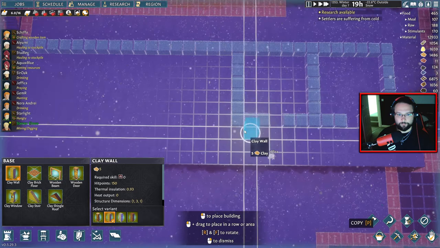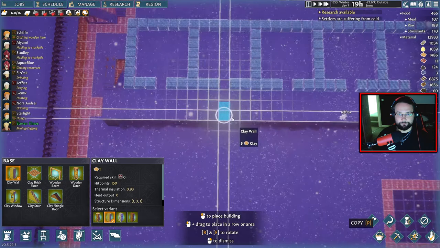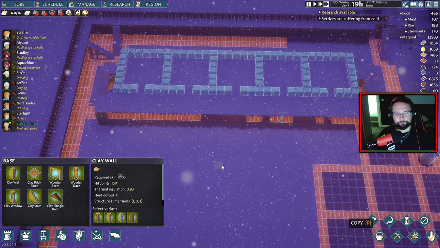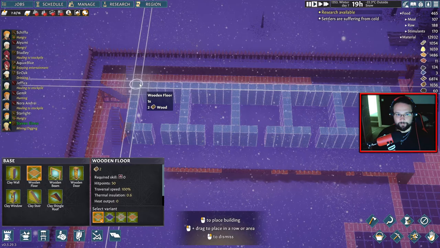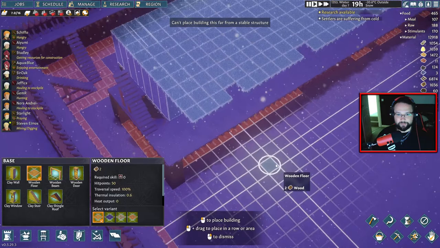2 gap 2 wall. 2 gap 2 wall. 2 gap 2 wall. 2 gap 2 wall. This will be our first lot of bedrooms being built. And copy this, because it's going to be a wooden floor all above it again. It seems we're going to have some pillars across the front.